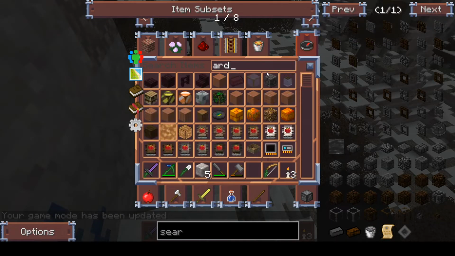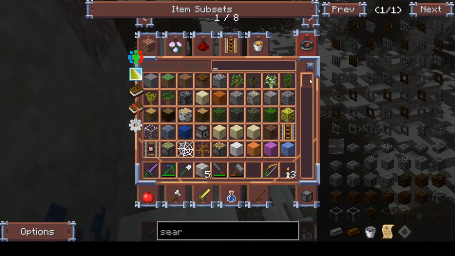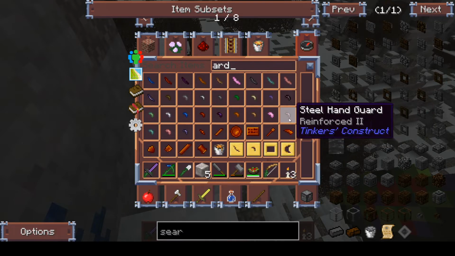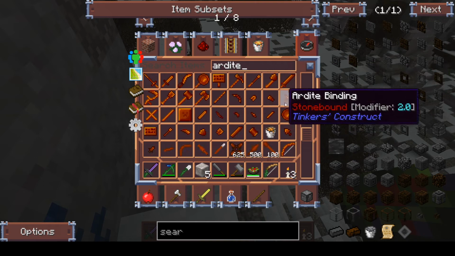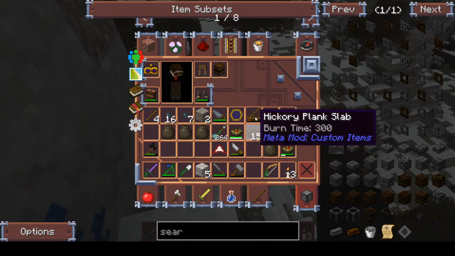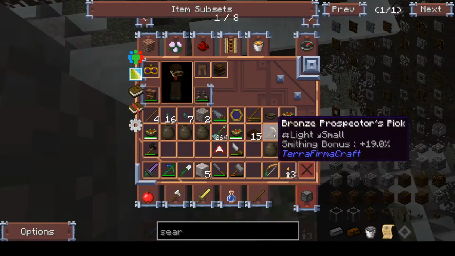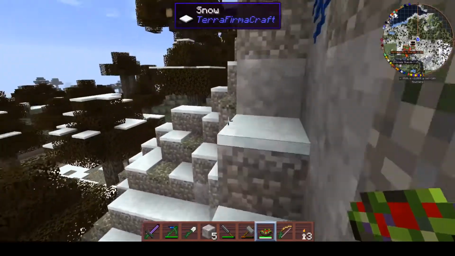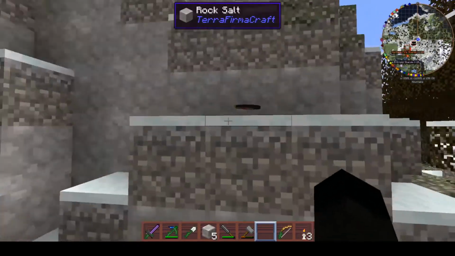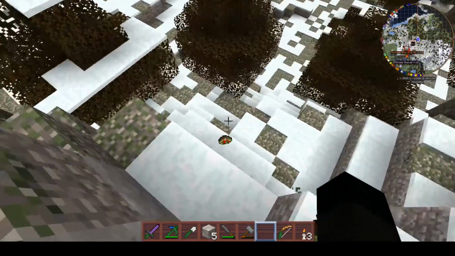Game mode C, I want ardite. No. Oh God, this is going to be a pain, isn't it? Ardite. So I need you to go away. You can stay there. And that's just gone and thrown. That's duped. There's a danger here if I'm duping things. I've only got 3 bowls on me. So let's go 1, 2. Oh man, what on earth? Hang on. There's bloody bowls everywhere, and they're not actually in my inventory.